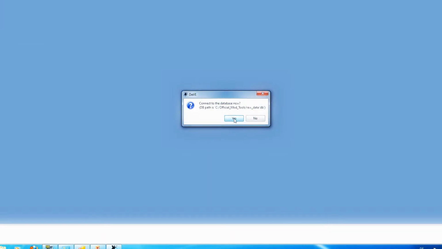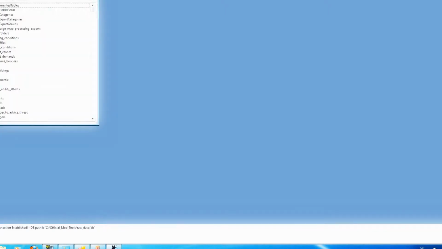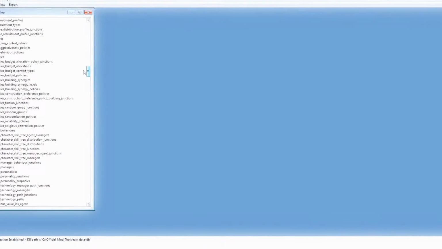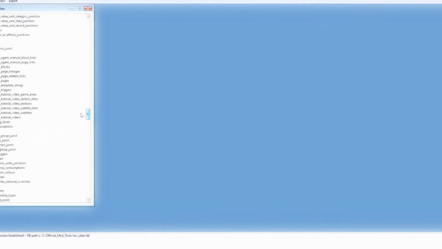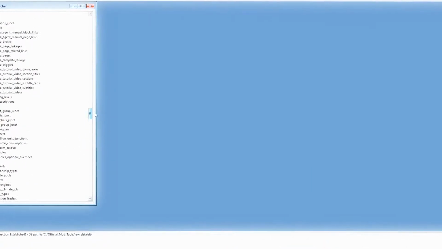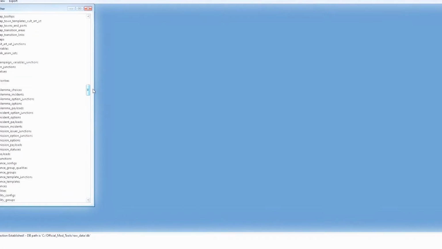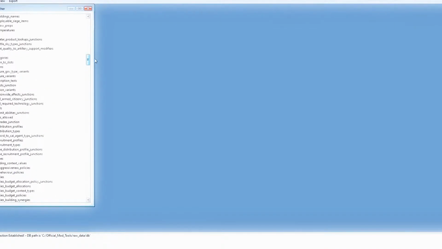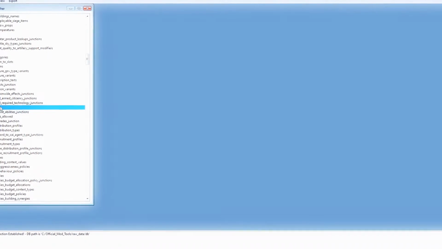So this will start the tweak tool, and we want to go into the database editor, and you can connect to the database, and then you want to start view and the table launcher. Now those are all the available database files that you can edit. You'll have to take a look around for whatever you want to edit. In our case, like I said, I want to change some building price. So this is in the building levels table.